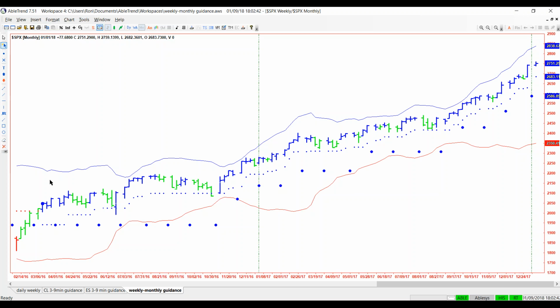Able Trend is very, very low risk. That's the nice part. When the losses come about, and I can guarantee you there'll be some, there's no perfect system, they're going to be very small. Stop losses are in place, and the software is not only going to tell us when to trade, it's going to tell us when not to trade. That's what makes it different from everything else. It recognizes when the market's going to get choppy or sideways before it happens, not after the fact like everything else, when you've already gotten beat up.